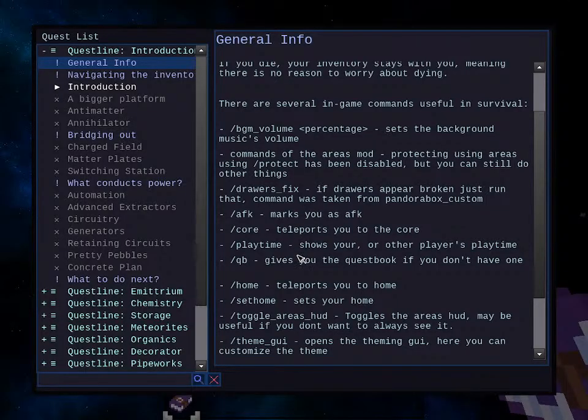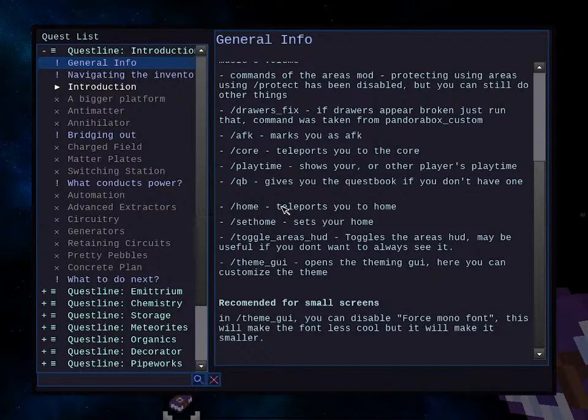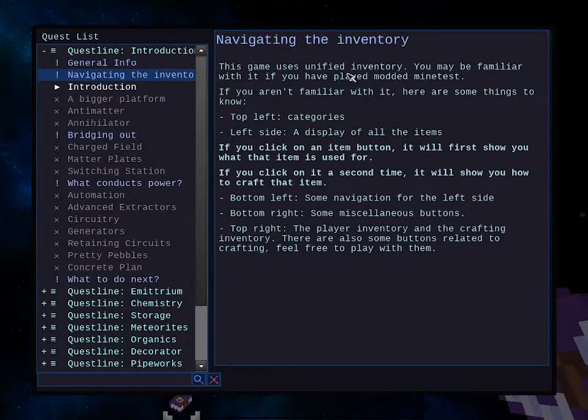I mean, these seem like server type commands. Set home, /home, theme GUI, you can disable force monofont. This will make the font less cool, but it'll make it smaller. Okay, I think I'm fine. Okay, this seems to be a lot of reading, which is okay as well.